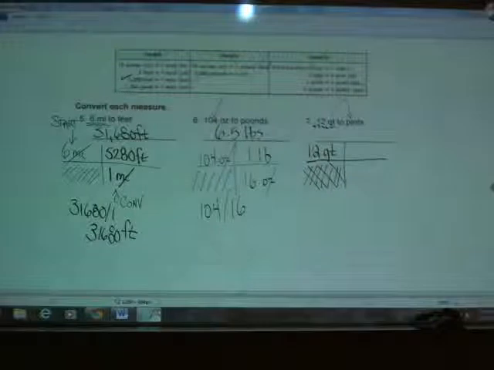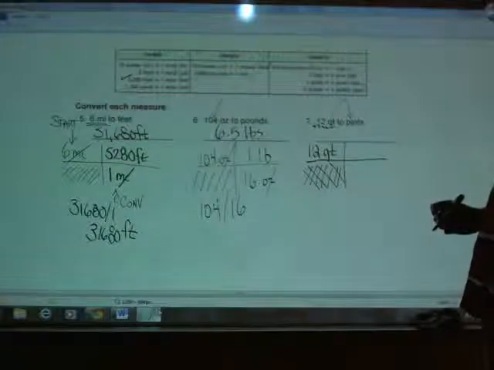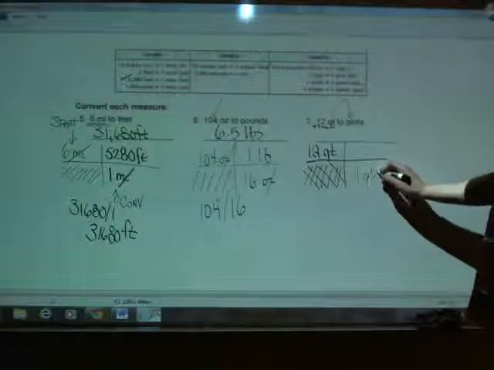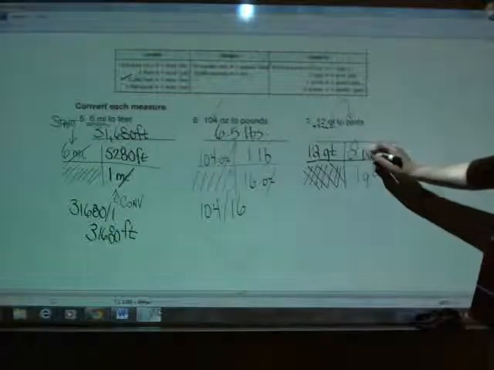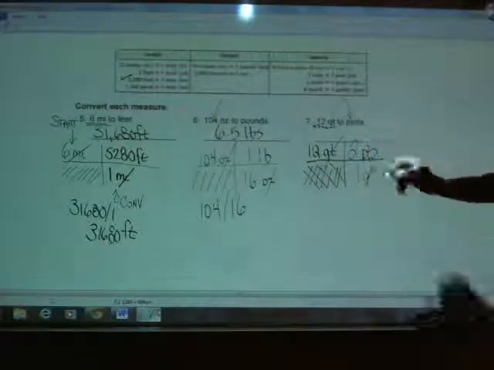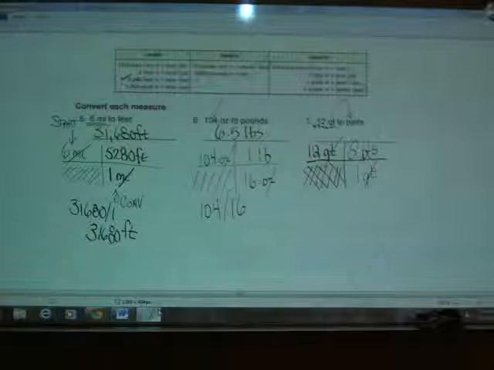1 quart is 2 pints. We know units have to cancel diagonally, that's the only way this works. So 1 quart on the bottom, 2 pints on the top. Quarts cancels quarts diagonally, and as you can see, I'm left with pints. Well, that's where I want to be because the question asked me to convert to pints. As long as you do your unit cancellations, unless you do some odd multiplication or just totally write down the wrong thing, it should always work for you because the thing you don't cross out is where you're supposed to go.